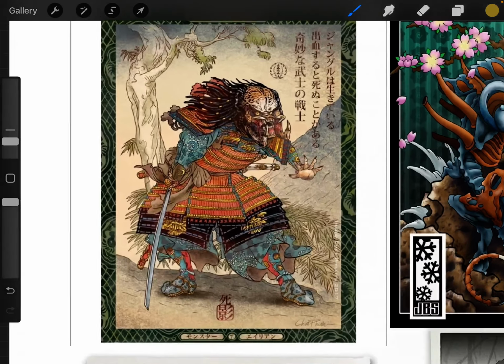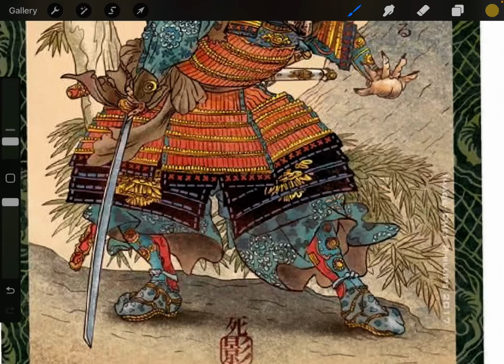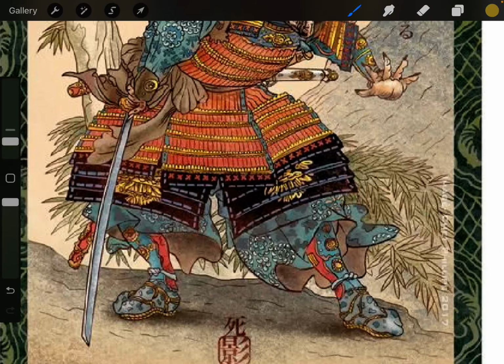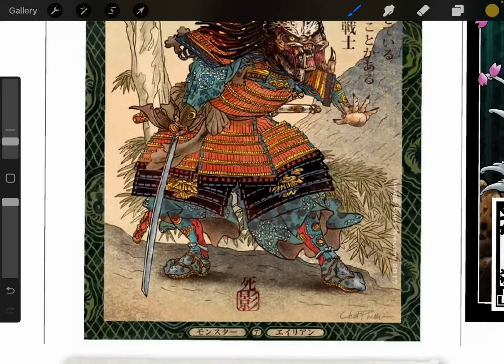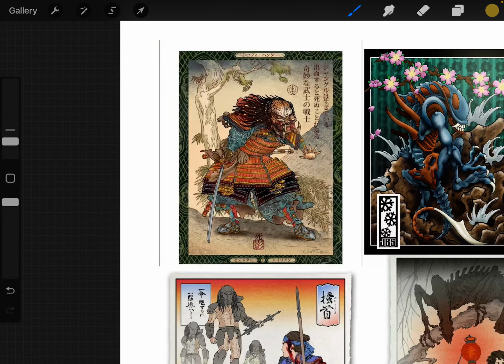Now, if I look at the first one over here, then I can say, okay, I like it a lot. I think the background really works. I think the colors really work, but the amount of detail is too much, right? There are too many lines. Now, there are too many lines because traditionally these drawings are drawn and then they are cut out of a piece of wood, and then after that they're going to get printed, right?